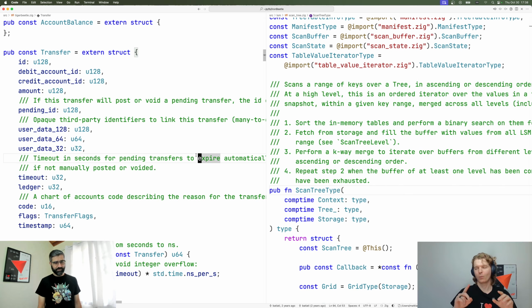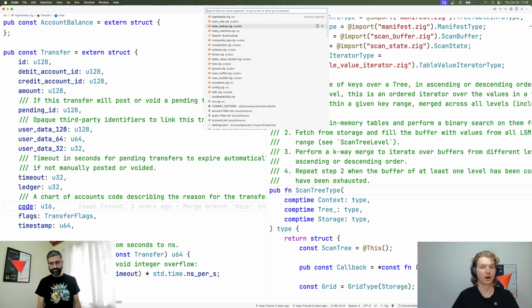And then when you are scanning for transfers, I think you might also do things like, hey, I want to find all transfers which belong to ledger 5 and simultaneously have code 17. So you actually want to take two scan tree types and turn them into the intersection to fetch the scans.